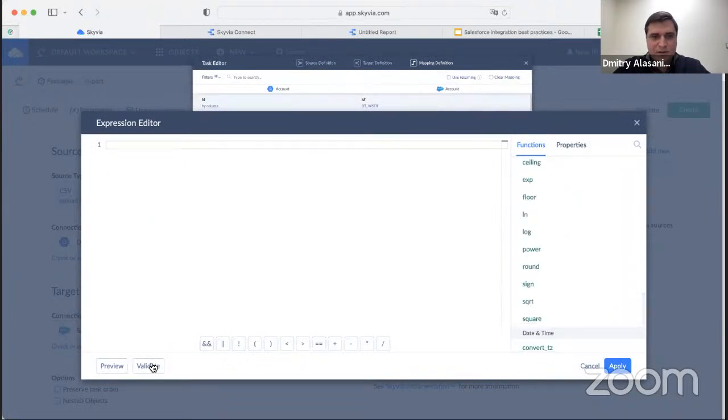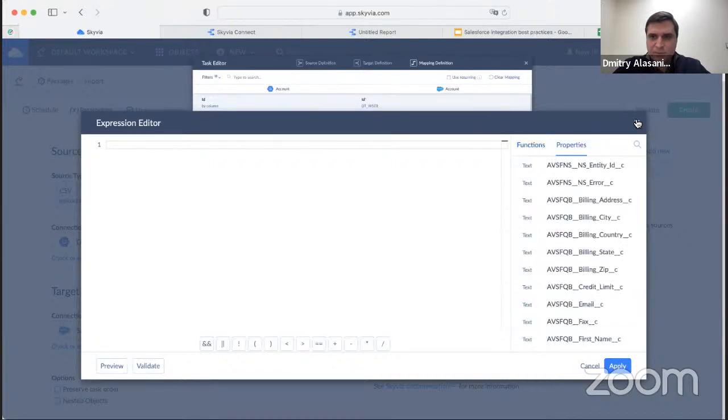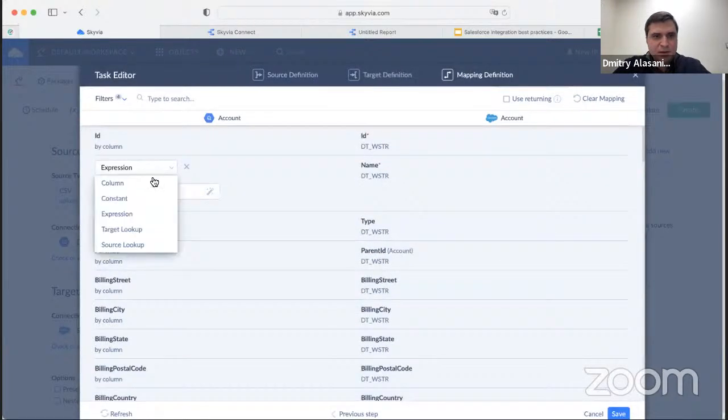You can write here and validate and preview. And target and source lookups. So as you can see, this is the T part of the ETL product that we have. Actually, we have quite a lot of customers that utilize the import package for building very complex integrations and transformations upon their business need.